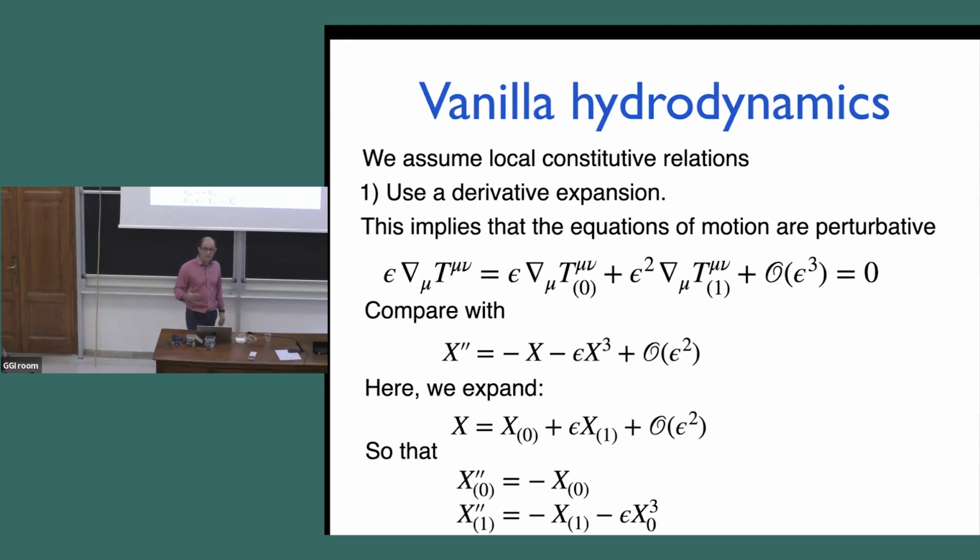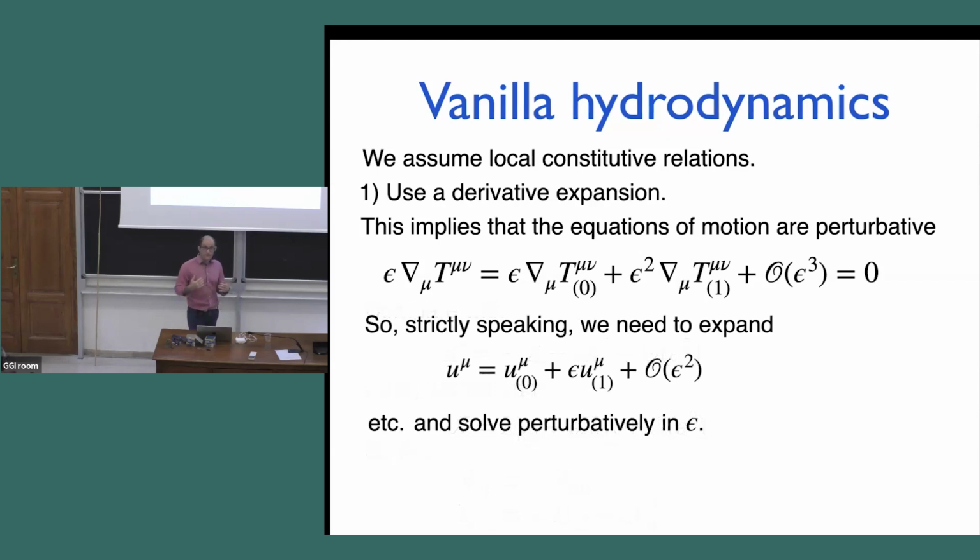Okay, and once we do that, then we just plug this into the equation and we solve things perturbatively. So we have the zero order equation where there's no perturbation, and then we have the first order equation, which looks like the zero order one plus a source which comes from the zeroth order equation. Okay, so this is how we solve an equation of motion that's defined perturbatively.